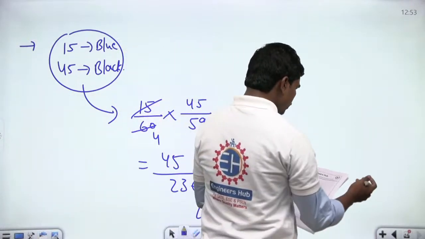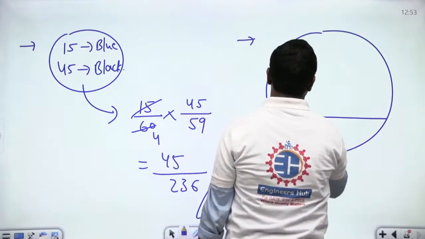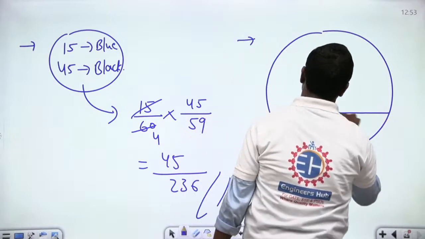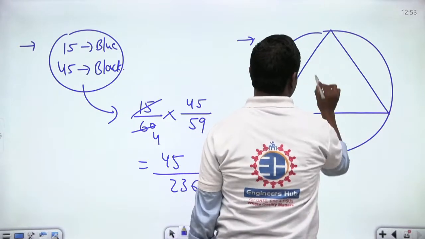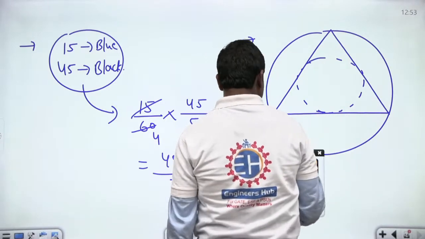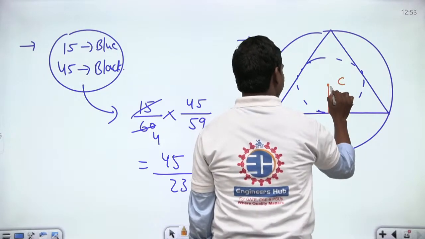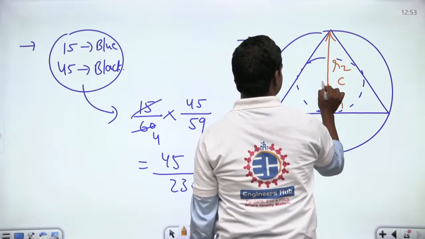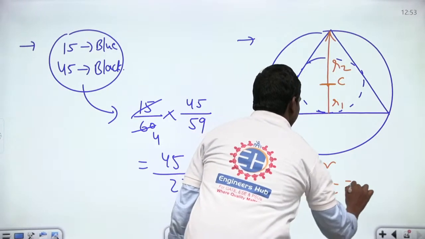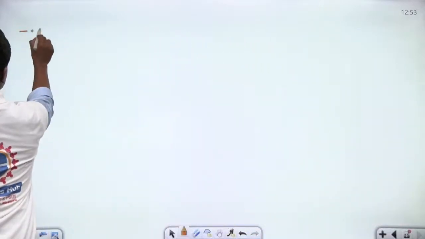Next, in case of equilateral triangle, so in yesterday's exam there is one question. Basically, if there is a circle, of course this is an equilateral triangle actually, and there is one thing like this. So basically they are asking you for, if this is the center of the circle, then if this is R1 and if this circumradius is R2 actually, then what's the area of this larger circle divided by smaller circle, which is 4:1. Clear?